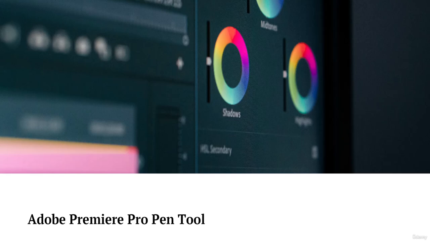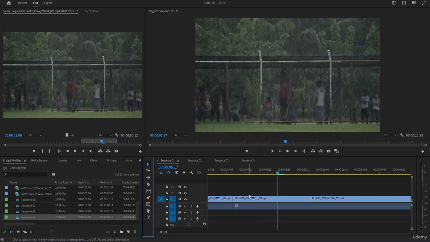Let's take a look at Adobe Premiere Pro and see directly what the pen tool can do. So here in Adobe Premiere Pro, I have my videos selected already over here. And from here, you will find the pen tool right over here. It's in the shape of a pen, and you can also get the shortcut by pressing P. So if I press P, you can see that my mouse turns into a pen. Alright, so now if I select this one, it will be selected as normally as it is with the selection tool. Now the thing here is I want to draw some graphics over my video.